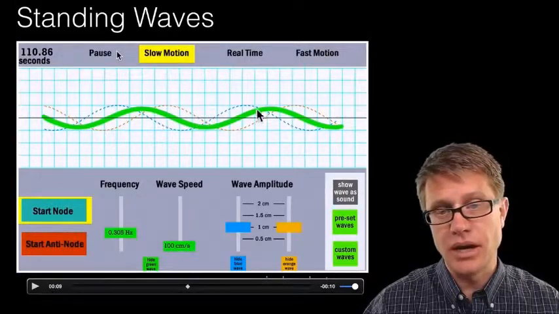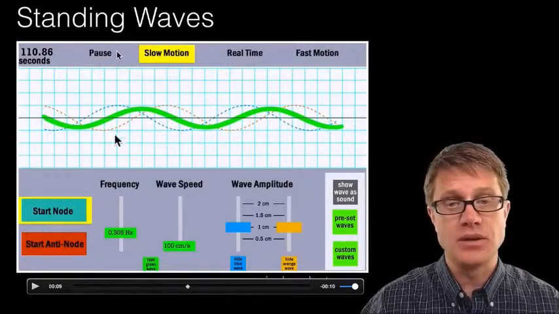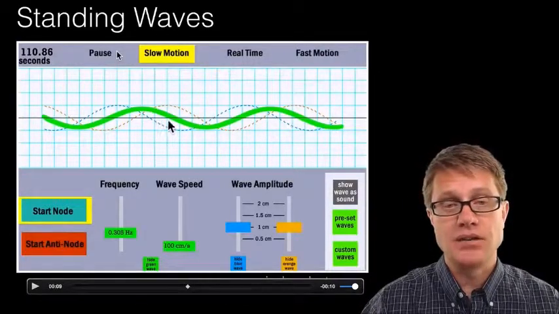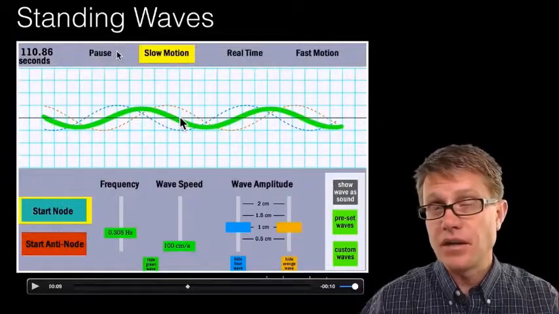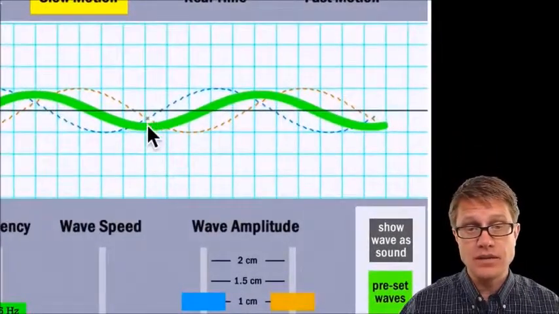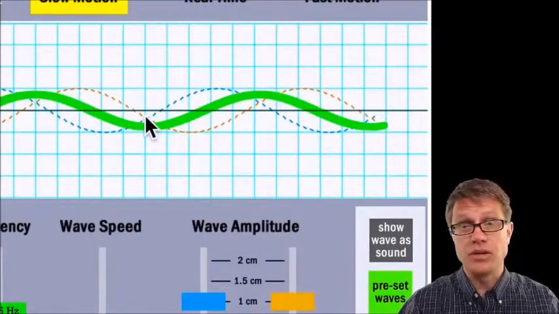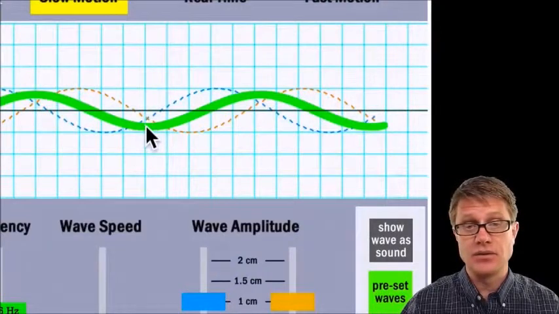So we have a blue wave that's moving to the right. It's reflecting back, and then it's moving to the left as this orange wave. And so as they move, they are interfering with each other. And so let's just grab one section right here. So why is this low? It's because they each are moving down from equilibrium, and so we just add those two values up.